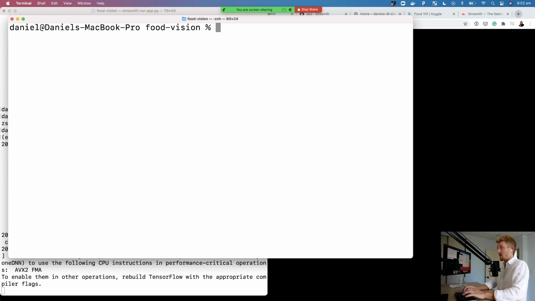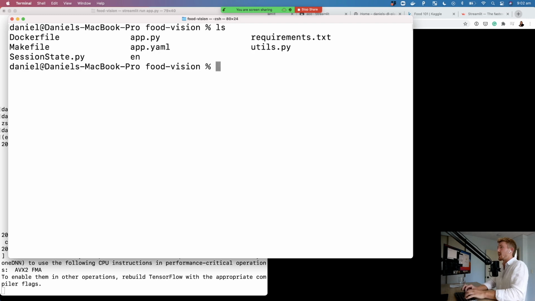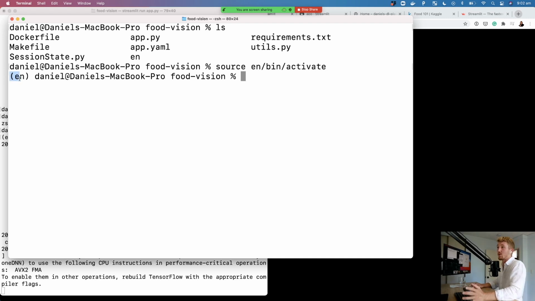That's right. Clear. Now we're going to create an env. You can call this what you want. So you could call it Food Vision virtualenv, Food Vision. But I'm going to call mine just env. Oh, wow, it's actually n now. Clear, ls. So my environment is called n, not env. And now we're going to activate it, source env/bin/activate. Right, so now we have n activated. I wanted to call mine env, but I got too trigger happy with the enter key. And so now we have an environment.